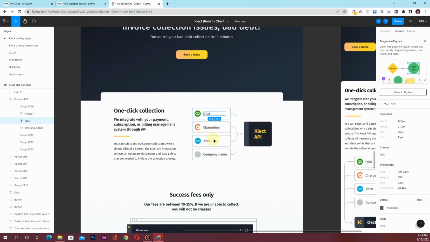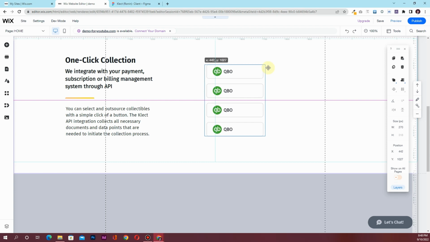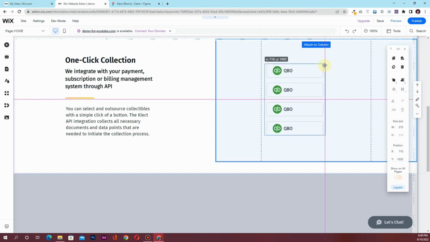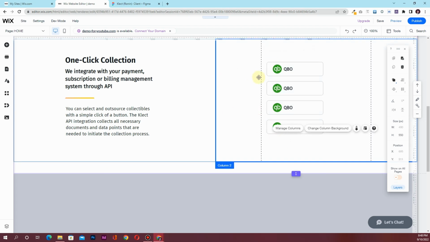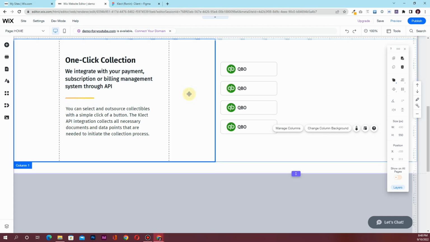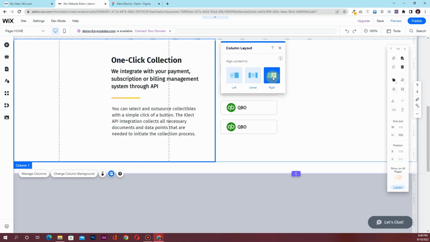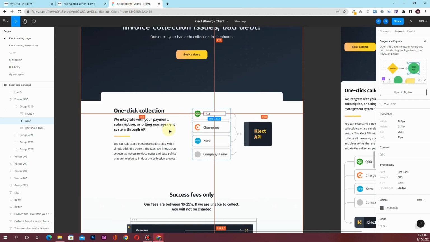Now we have this created, so I'll drag this into the next column that we have, and now this is in the next column, but what I want is to align it more towards the center. So I'll click on this layout, and then from here I'll choose left. Now this is aligned towards the left side, and for this one as well I'll click on this layout option and I'll align it towards the right side. So this should look or kind of look similar to what we have here.